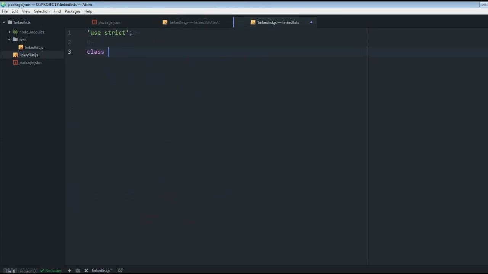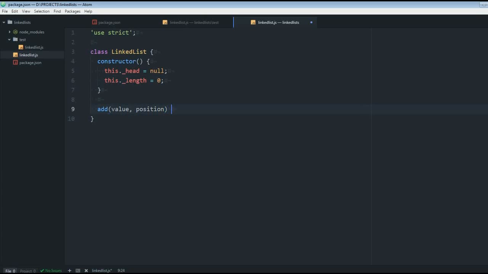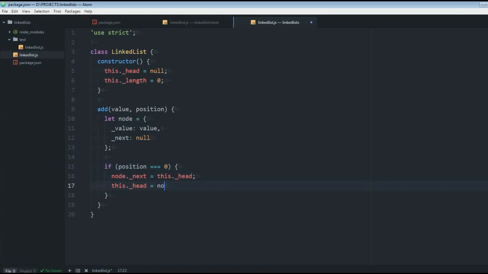Now create the linked list class. Its constructor uses a head pointer and length. Add method, structure for nodes, add node and new links.